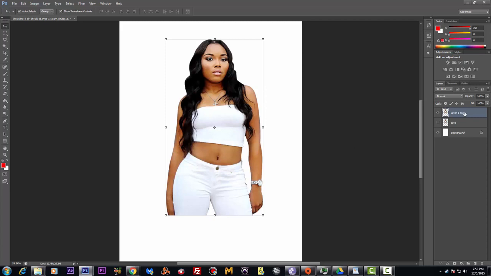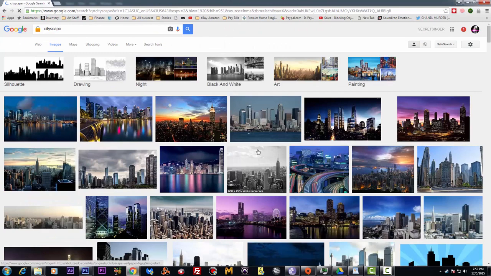All right. So what's the other thing that I like to do? Well, let's go ahead and start looking for some other elements. Now, what I want to do right now is look for a cityscape. We want to put her above the city. So we're going to Google that, and yeah, this is a cheat. I think this one might be cool. I want an image of the city, but she's above the city, right? Like maybe standing on a balcony or something. I think this one might be actually cool.